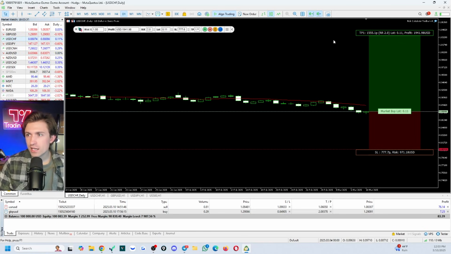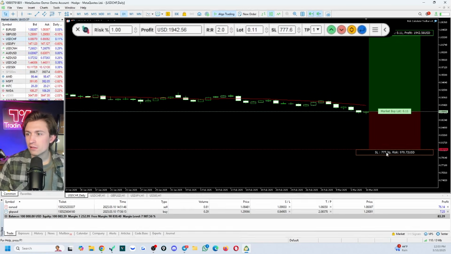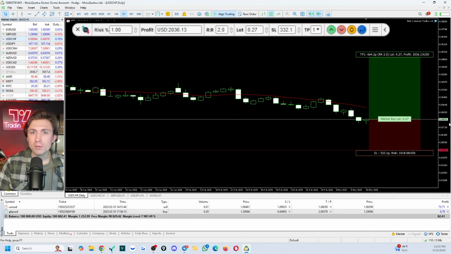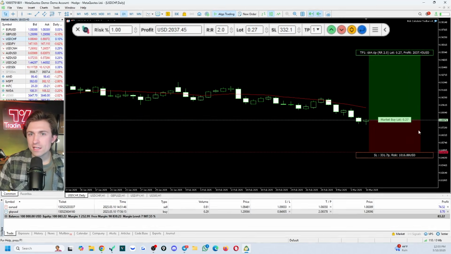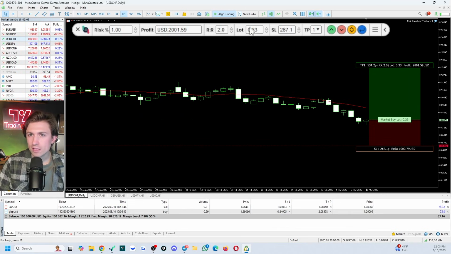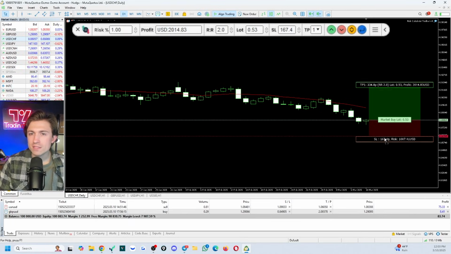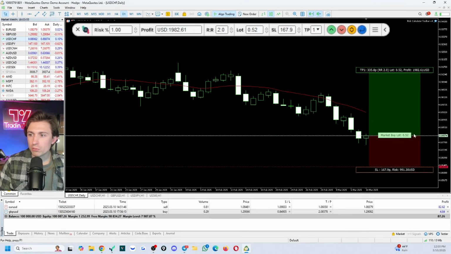And let's just say that in terms of the lot size, right? Let's say we want to make this a little bit tighter. But what you'll notice here is that the lot size is adjusting, right? So watch this number. If we zoom in on this, watch this number as I adjust my risk to reward profile. You can see it's already defining the proper lot size to match up with what I'm looking to do.